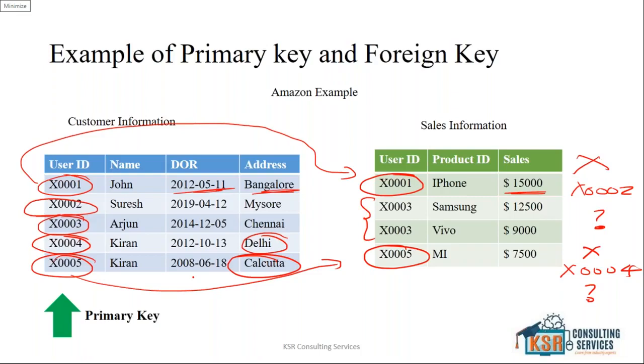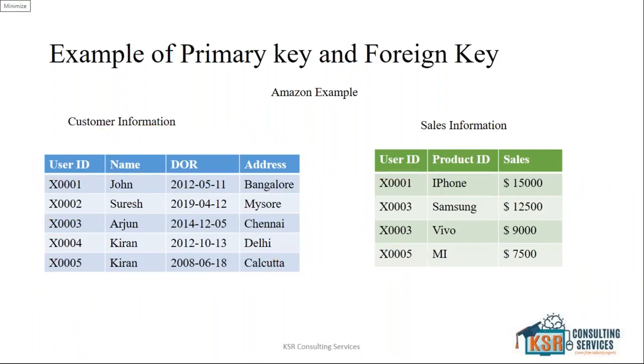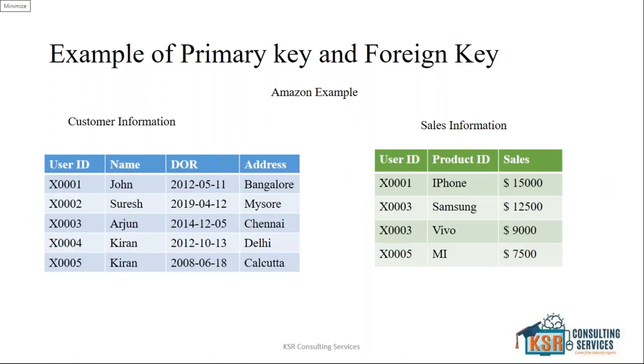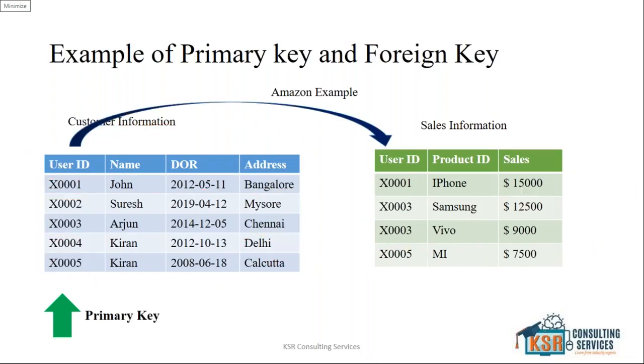The one thing you are observing here is that after adding a user ID, which is common between these two tables, I can answer who purchased and who did not purchase. But was I able to answer with the name alone? No. With the name I was not able to do it, but after adding the user ID I was able to get it. Now when I take the reference of user ID to user ID, this becomes a foreign key. We have already discussed this, but I just wanted to give a recap.